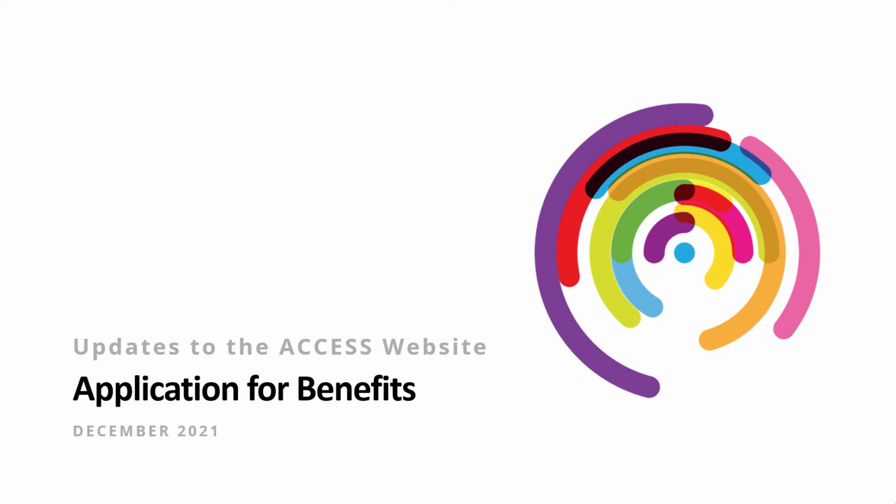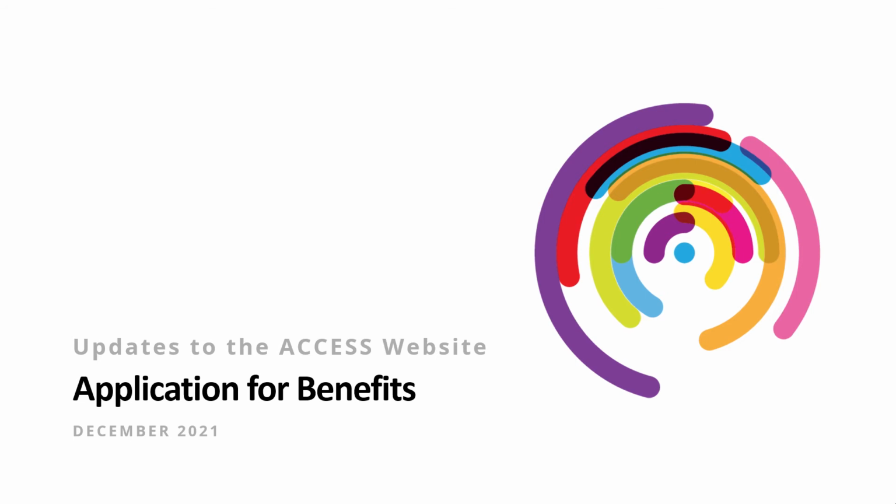The Access website is a primary resource for people to apply for and manage their enrollment in Wisconsin's health, nutrition, childcare, or employment programs. The Wisconsin Department of Health Services and the Wisconsin Department of Children and Families are modernizing the Access website to enhance and simplify how people manage their benefits.